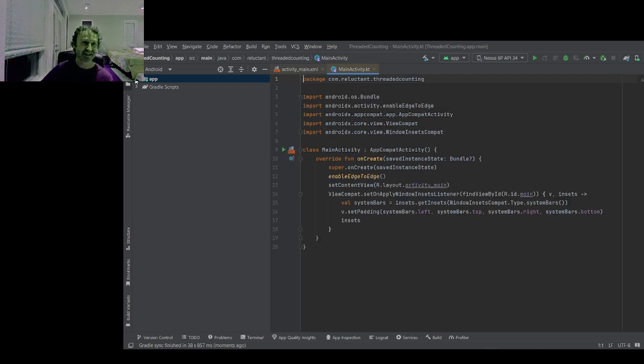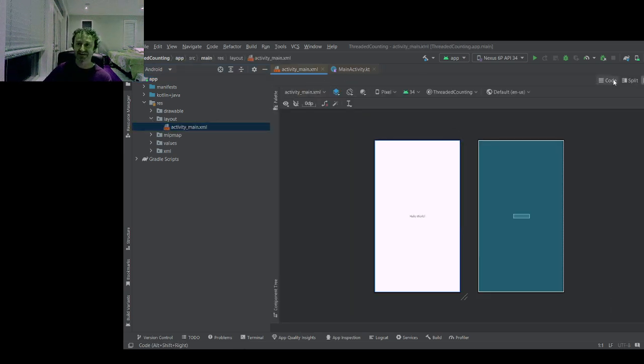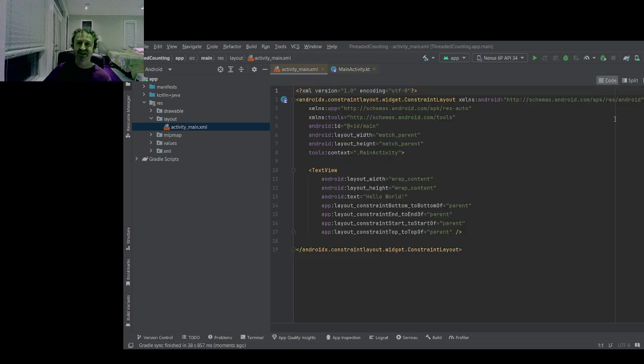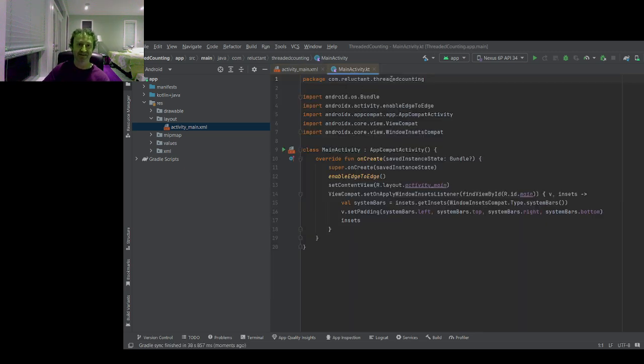Like any Android project, the main things we start with are the XML file that defines what the user interface looks like, which we see here. Then the main activity, which is where the code for the application starts.